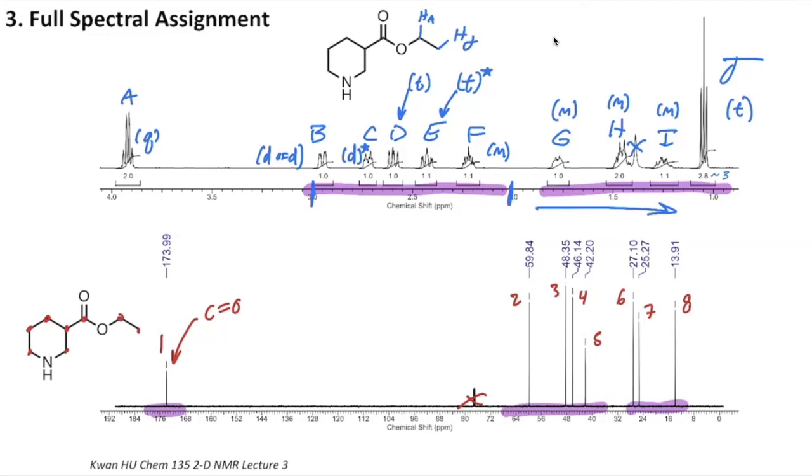But before you go and dig that out from your notes from last semester, we can also just think about this in a more loose way. Like I said, talking about things that are nearby, functional groups that are adjacent, that will exert some kind of shielding or de-shielding pull on these protons. So with that in mind, I want to start with the next most downfield shifted protons, B and C.